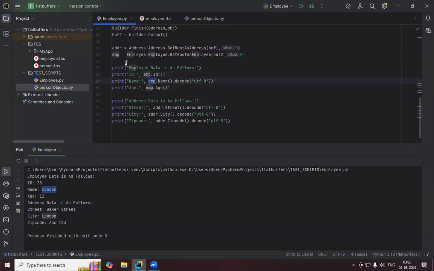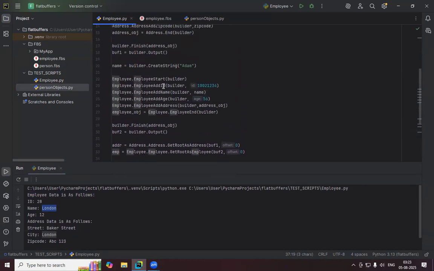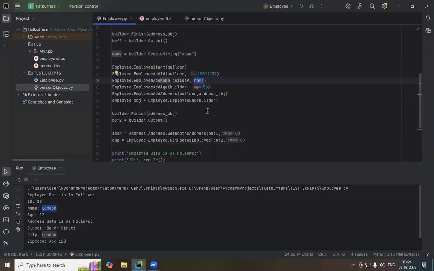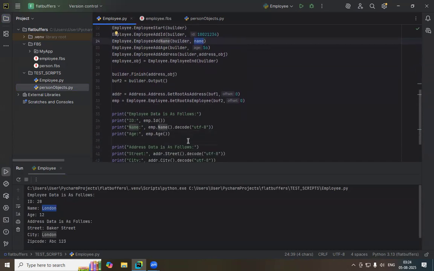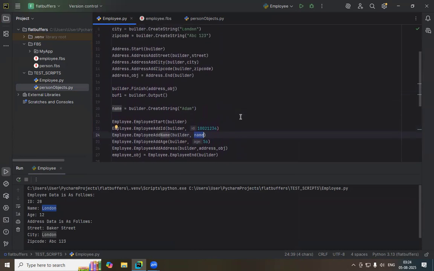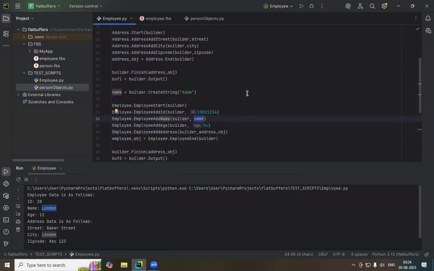So here, we have specified the string. We have passed it here. Buff to employee.name. Okay, this is perfectly fine.